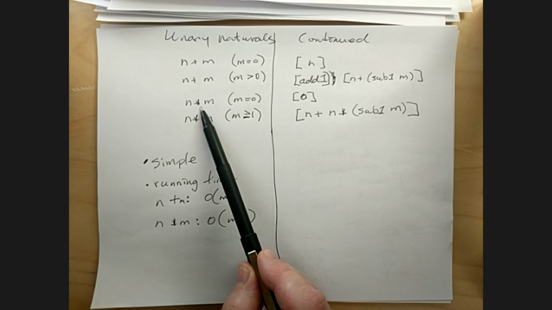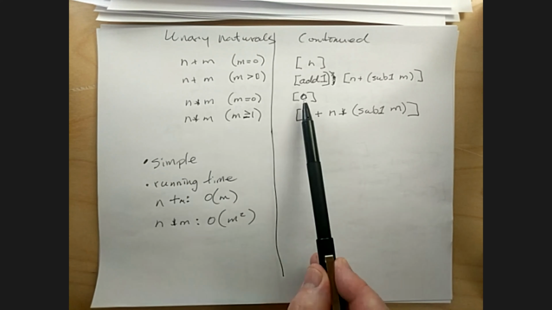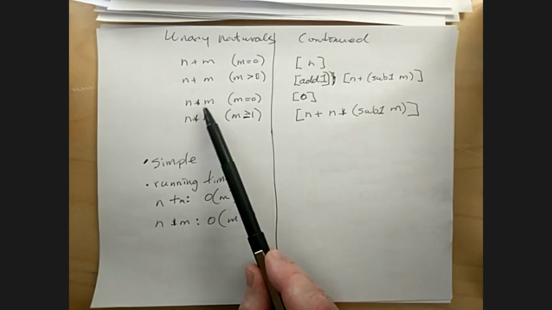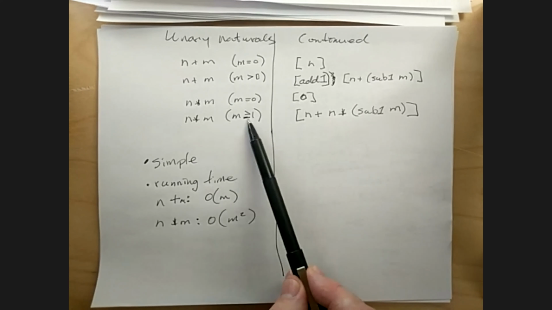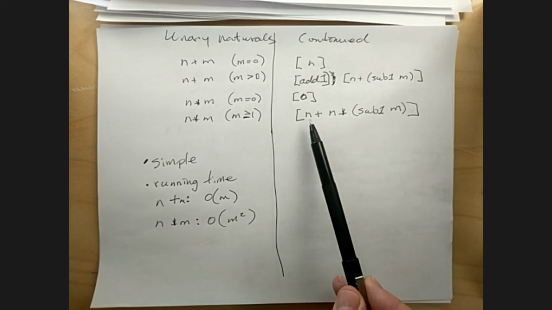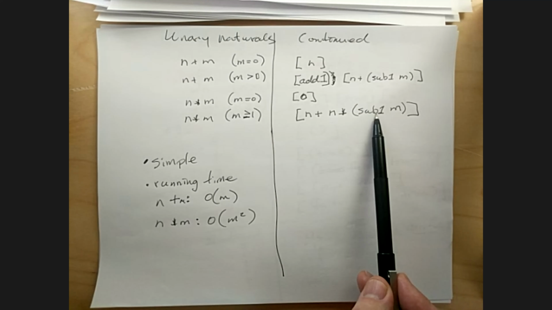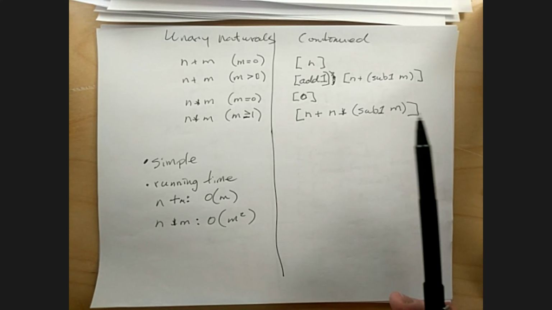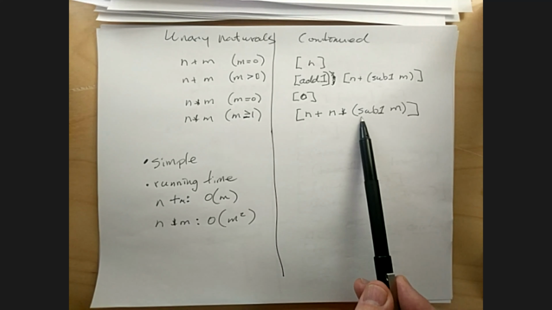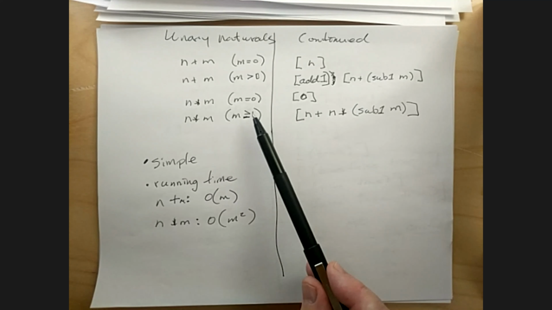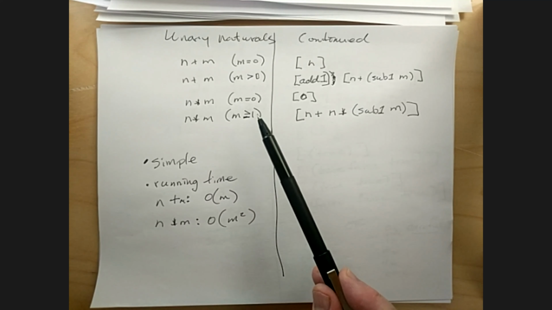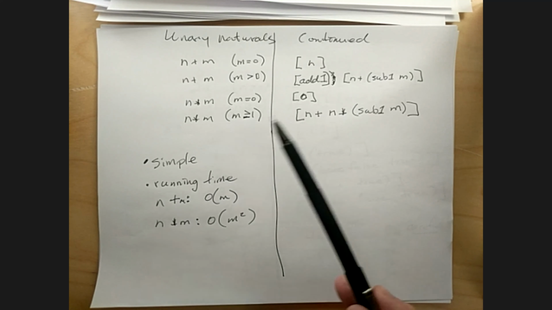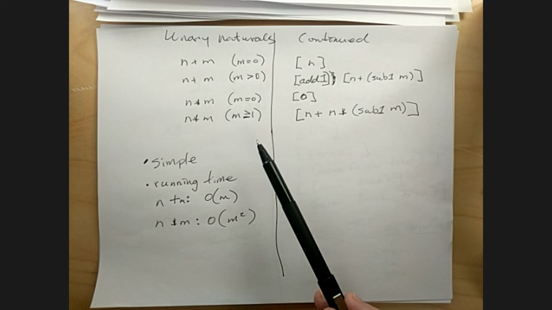Multiplication can be done in much the same way. If we want n times m, in the trivial case that m is equal to 0, the result is 0. Anything times 0 is 0. If m is greater than or equal to 1, then we take n times 1 smaller and add another n onto it. So we add n to 0 m times in order to do n times m. I will leave it to your imagination how to do subtract and divide and exponentiation and all that kind of stuff. You can, again, come up with reasonably simple rules.